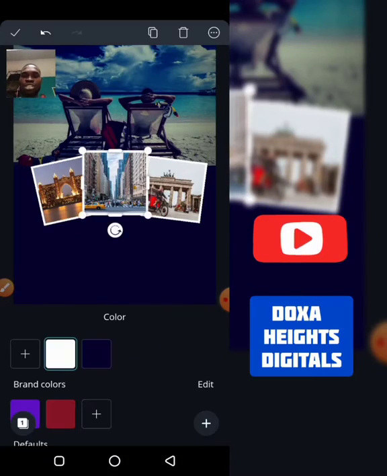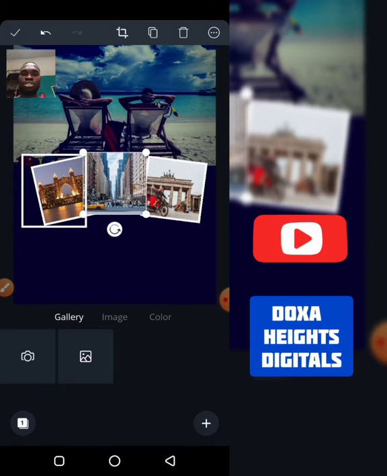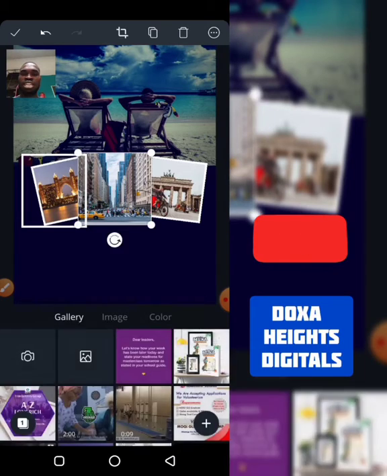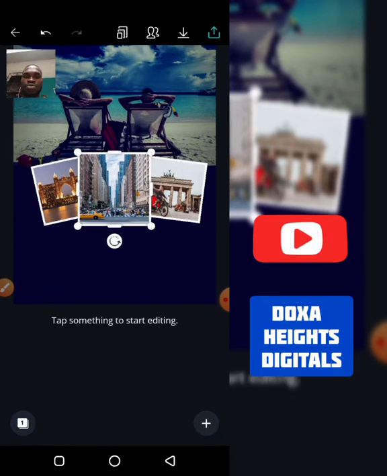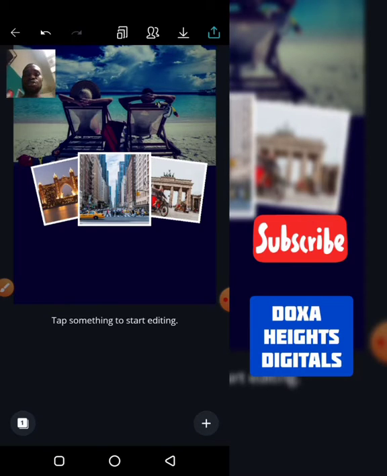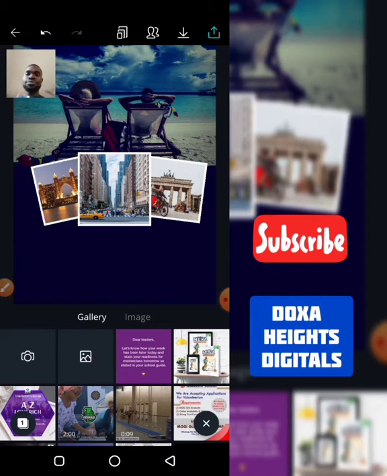Okay, the next thing I want to do is make sure this one comes down a little. So let me push this out. Let me expand this. All right, so let me push this here, and this is what we have. Okay, here we have it like this. So the next thing I want to do is type something very important to this design. What am I going to type now? Or better still, let me add the logo of the agency that we designed this for. So let me add the logo.